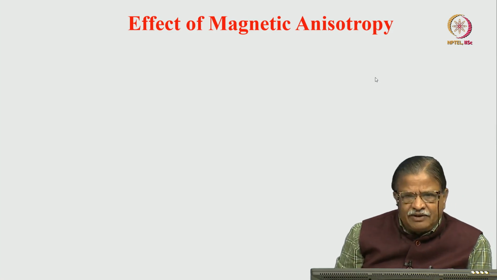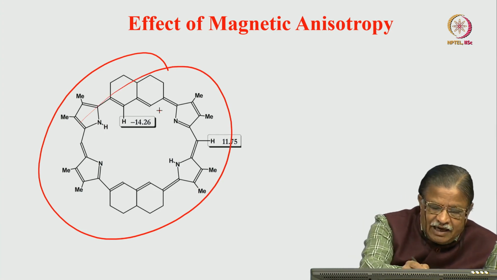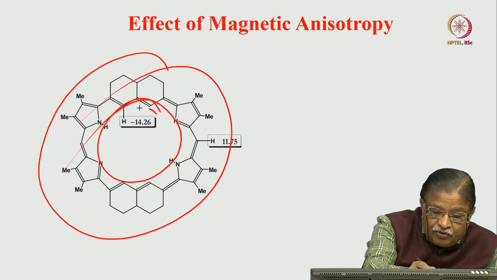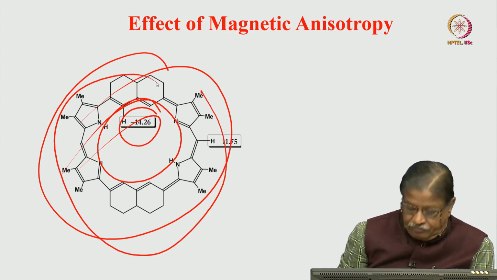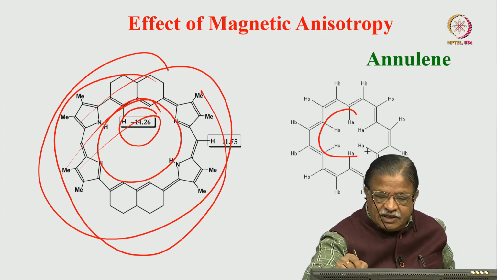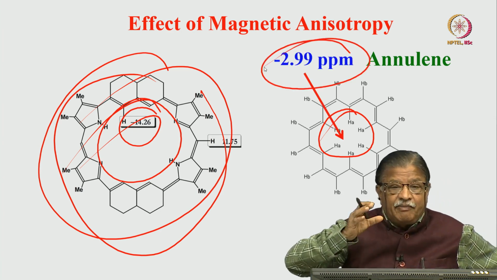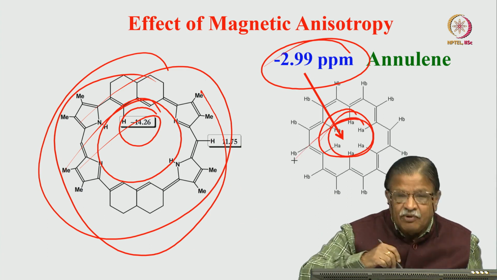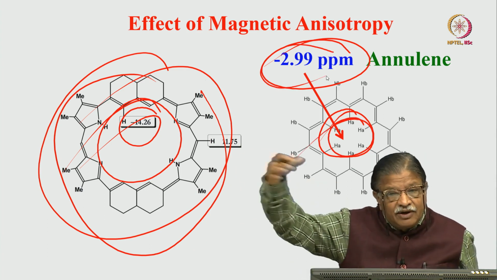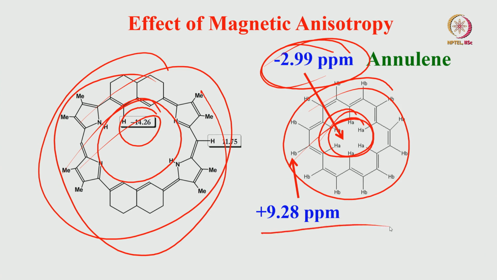We also have the effect of magnetic anisotropy. Look at this type of molecule, there is magnetic anisotropy coming into the picture. The protons which are inside of this ring come at minus 14 ppm, highly shielded, whereas the peripheral protons are highly de-shielded. Same thing if you look at this other molecule, the protons which are inside this ring are shielded, and come at minus 2.99 ppm. I told you there are a few examples where peaks can go even beyond TMS, more shielded. The protons which are inside go to very high field beyond TMS up to minus 3 ppm, whereas the peripheral protons are de-shielded and come at 9.2 ppm, more downfield. These are all the effects which we can see, okay.